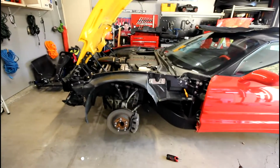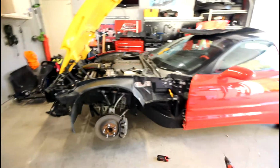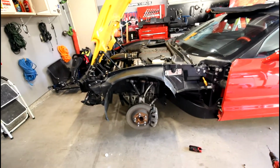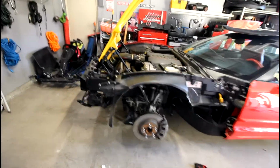So pretty happy overall. I'm very glad that this part of the Corvette build is now going to be behind us, because it was just very nerve-wracking to try and get this thing aligned, because it's going to set the gapping for the outer fender. But I'm pretty happy with how it turned out.